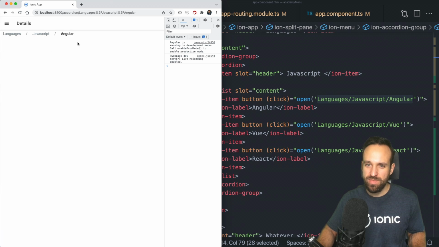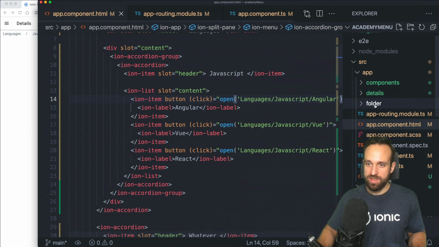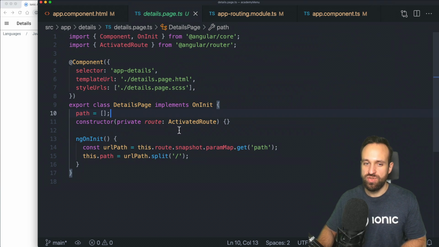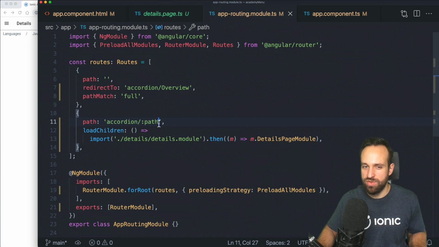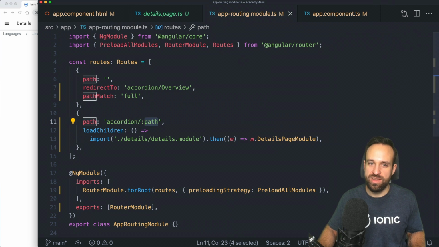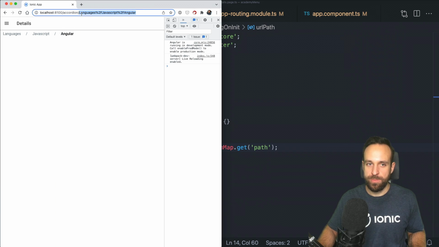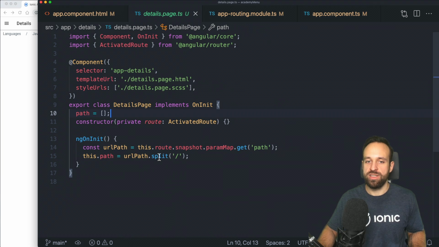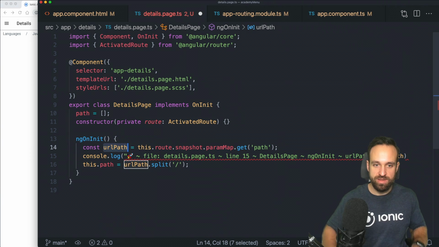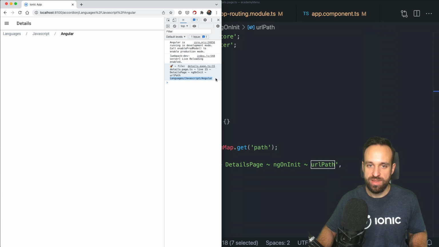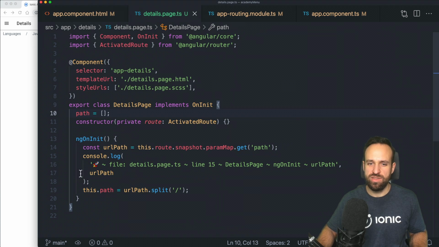for the fun. Let me quickly show you what's going on in that page, because in your case we haven't touched that page. Now, the first point is to get the activated route injected, and that activated route simply has our path. Just like you would usually access an ID or any kind of information from the path, we now have it like this. Actually, we don't get a string like this. I can show you that, in fact, the URL path that we get from the route is actually pretty clear. As you can see, that's not URI encoded, so we don't need to decode that. It's already fine on this page.